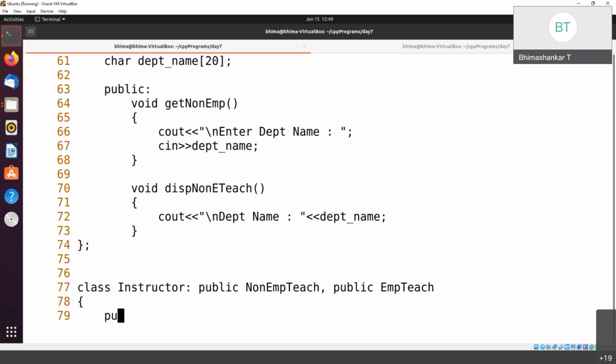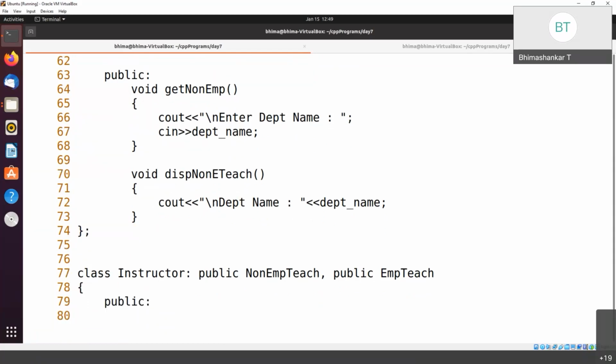Now in this, I just directly want to define a method. What will be that method? To accept the details of the employee. Where can I get it from? The teaching staff. So he can get the functionalities of the teacher as well as the non-teaching staff, right?